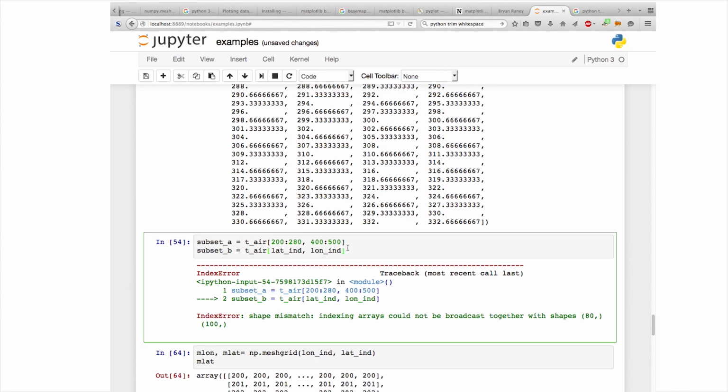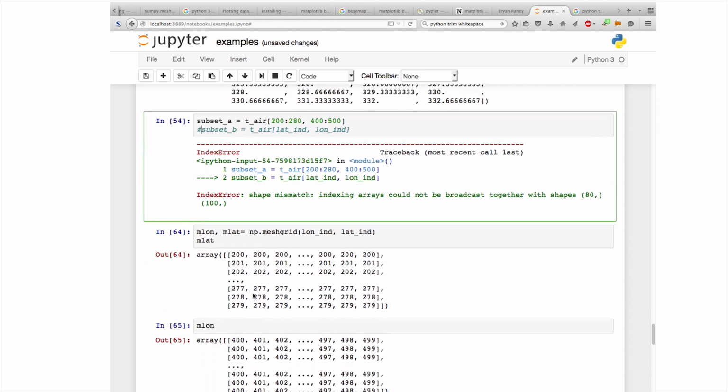In the second form, even though to our mind it looks like the same idea, to Python it has a different purpose, because you can do other things with this. Like if you have a list of true-false values, just like in MATLAB, you can stick that in there and it'll give you all the values that correspond to the indices at the true items in the list. So this is more versatile, so you have to be more explicit, essentially. So the whole meshgrid thing is to illustrate the right way to do that.